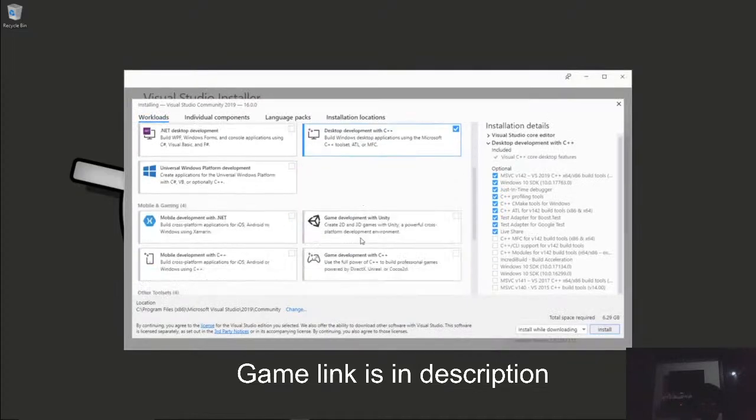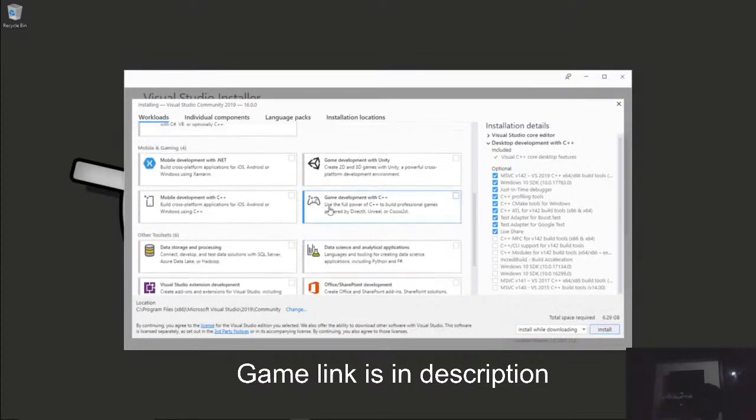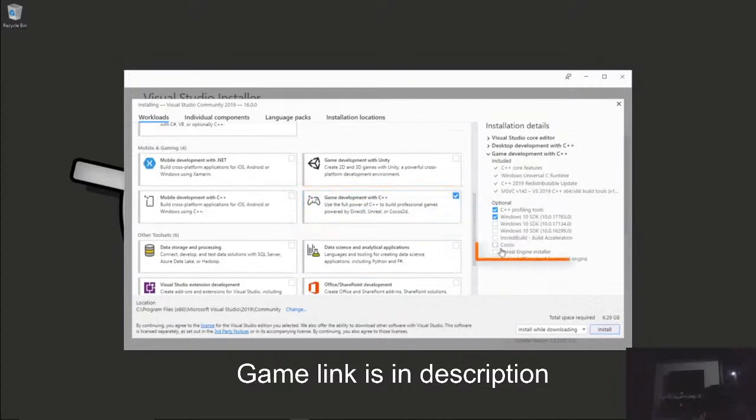This is version 4.22 of Unreal, working with Visual Studio 2019 to try and keep this up to date and relevant. So that's the process. As I said, in the background, follow that, and I'll cut out the installation bars. But other than that, that is the whole process going on there. So that's the first thing.